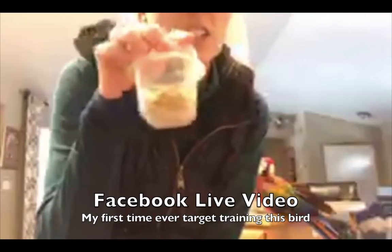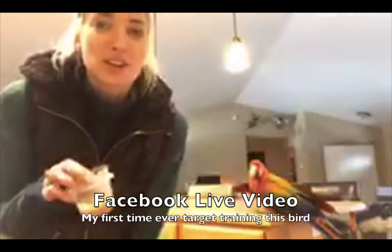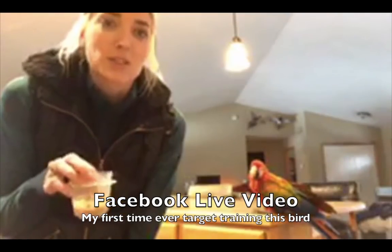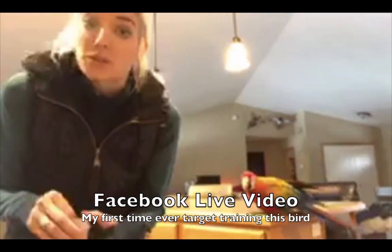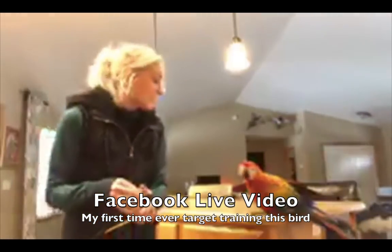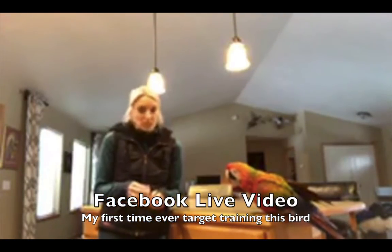I have my treats. I have little pieces of walnut and pine nuts in here. And I'm going to try target training her for the first time ever. She's never been target trained. She's not on the training diet, so I don't know if it's going to work well or not. We're going to find out. And she's never seen a target stick. So I'm just going to show you guys what this for real looks like.